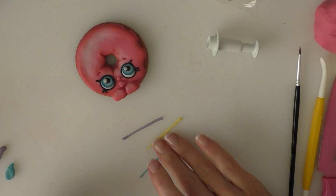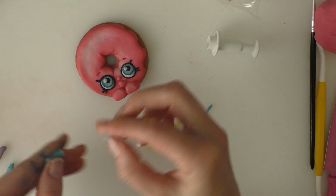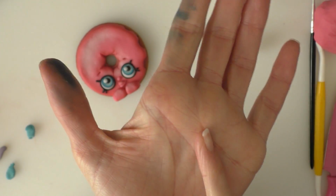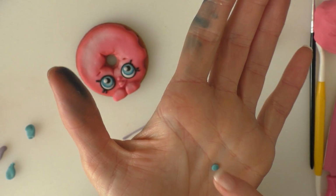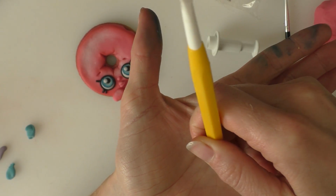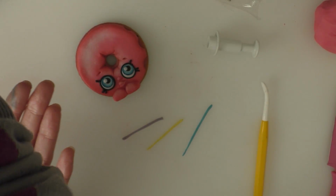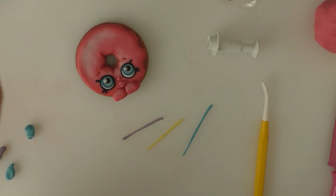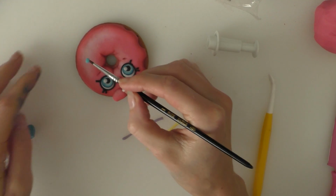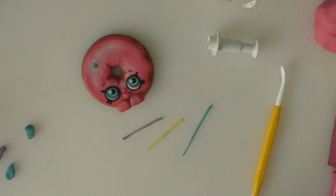So while I'm giving those a few seconds to dry, we'll make some little hearts as well. Now my heart cutter's probably a little bit big, so we'll have to just create our own by hand. So we'll just make a tiny circle, roll it into a little bit of a teardrop shape, squash it down a tiny bit, and then we'll just push the modelling tool into the top like that to make a tiny little heart. And then we'll probably have to get it off our hand with the paintbrush. And then we'll pop that on. We'll make a few of those in different colours.